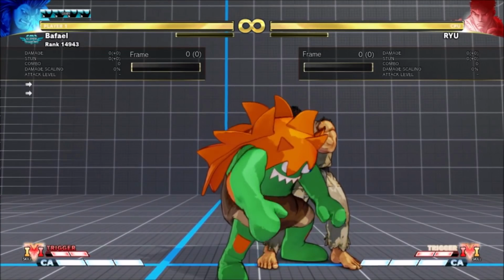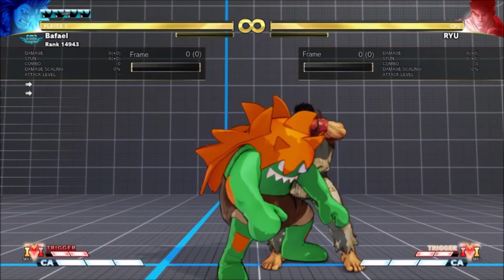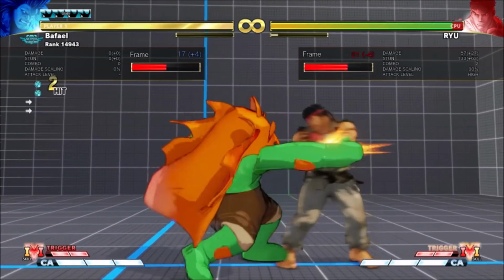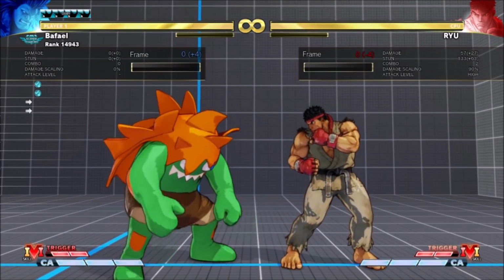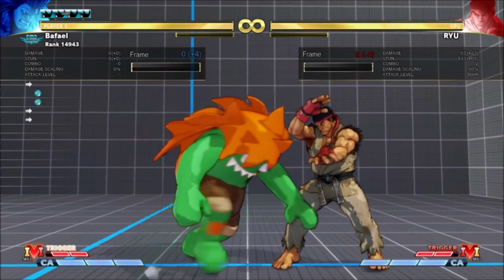Blanka's stand jab is now 4 frame startup down from 5, but only +4 on hit and only +1 on block. Previously, Blanka could only link into it from itself, but now that it links from all its light normals, it gives Blanka lots of nice new combos thanks to its large range.